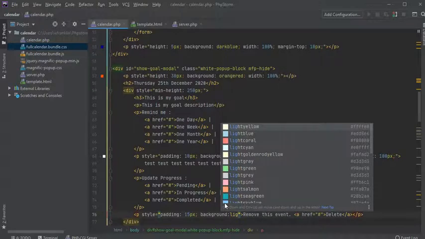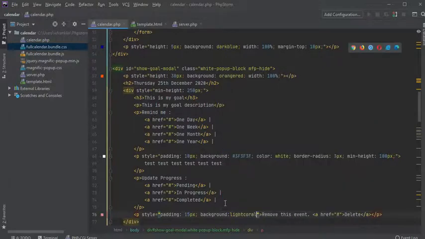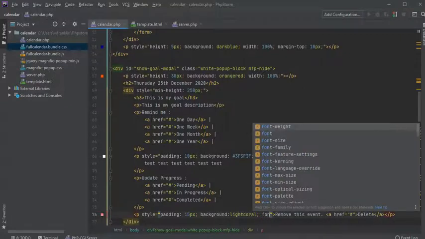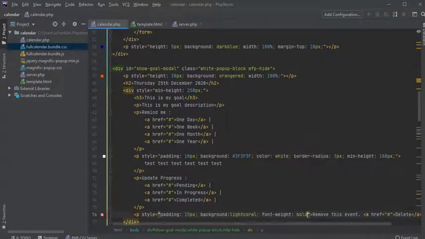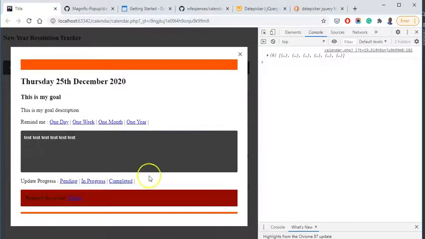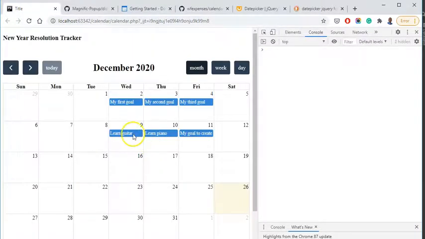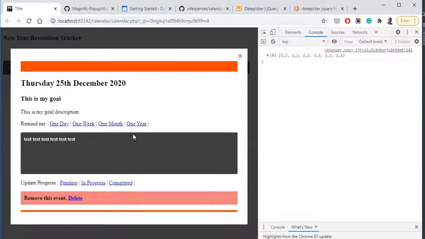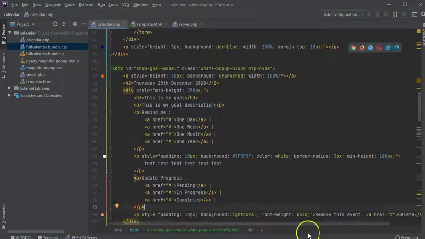Could we do like light red? The red could definitely be softer. The font weight could be bold. I think it could remain in the color if we soften it, and we want to also decrease the padding. We could center the text too, but that might be overdoing it. So I think a softer color might give me what I want. Yeah. Remove this event. We want to put a question mark.